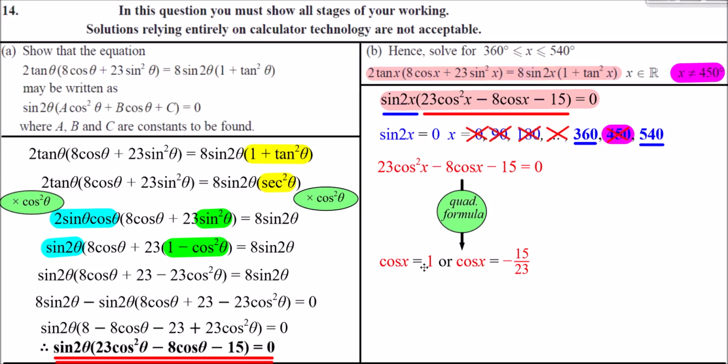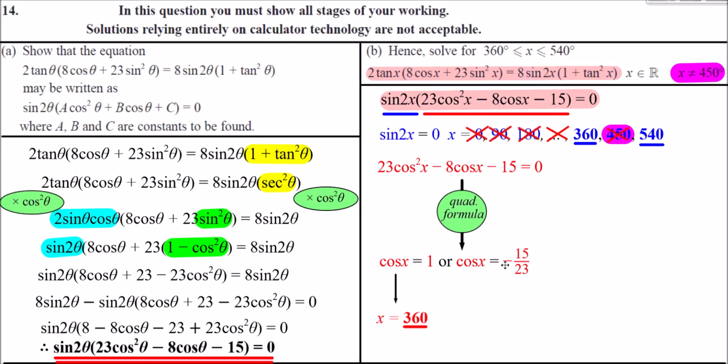So when is cosine equal to 1? Well, cosine of 0 equals 1, and in fact, multiples of 360. So the solution for cosine of x equaling 1 will be that x equals 360. That's a valid solution too. Essentially, it's no real help to us because we had it from here as well, so it's a duplicated solution.